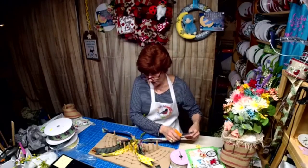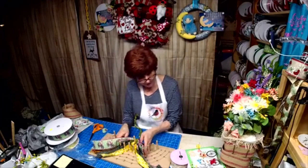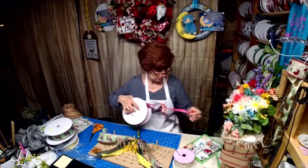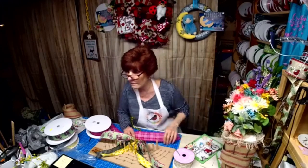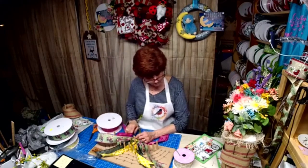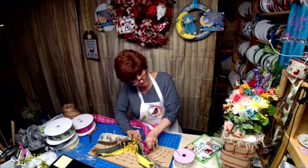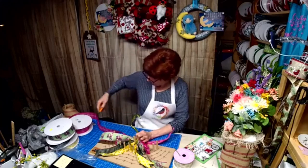Should have your package by tomorrow, Missy. Bow's too big, I'm gonna hang it over this way. I know you can't. It's gonna be awesome. Can't wait to see what you do with your gnomes and your sign.